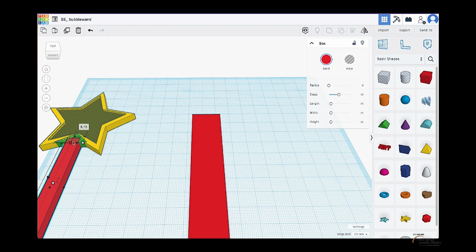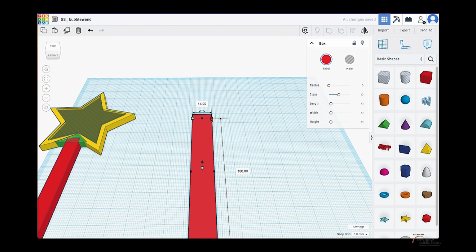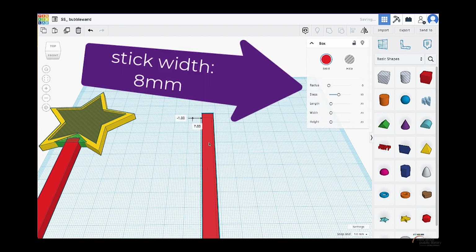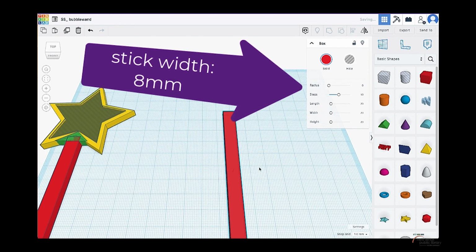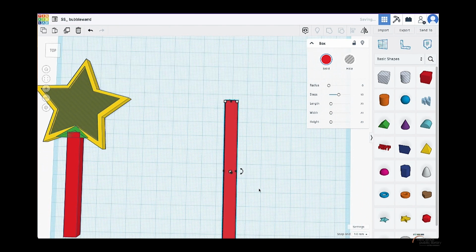In terms of the width here, this is an 8, so I'm going to do the same over here. Right now it's 4, so I clicked on the white square at the corner, that gives me the length and width, and I'm going to click on it and change it to an 8. I think that's fine. You won't make it too thick, as long as you're able to hold it well.